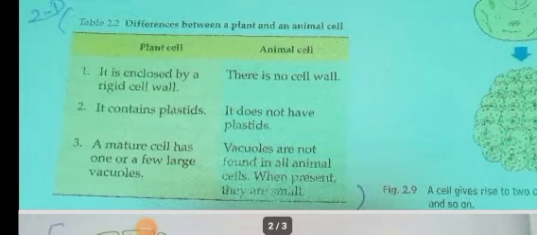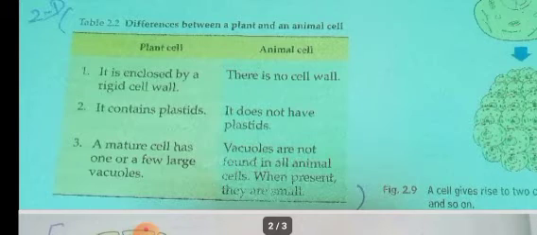So far we have learned about plant cells and animal cells, I mean the components of cells, and we have also learned that certain organelles are present only in either a plant cell or an animal cell. So let us differentiate the plant cell and animal cell. A plant cell is enclosed by a rigid cell wall. The cell wall acts as a boundary of the plant cell, and it gives a rigid shape to the cell.